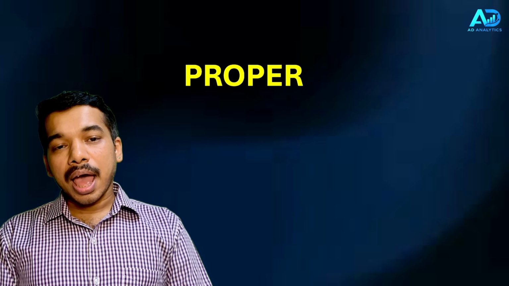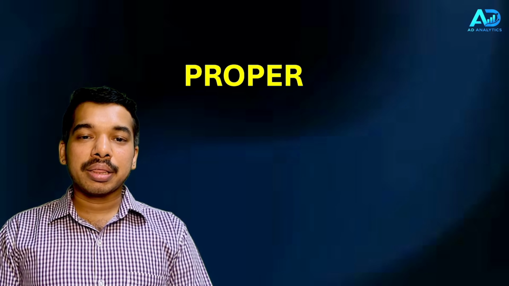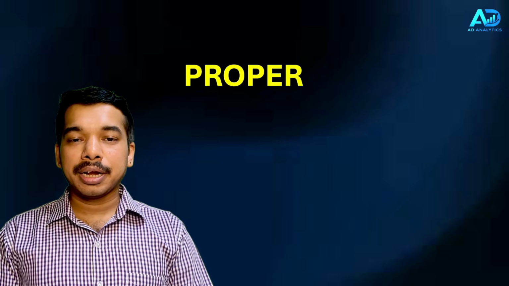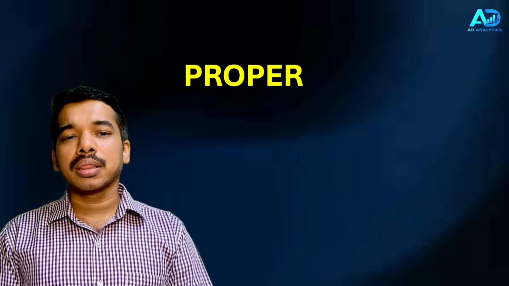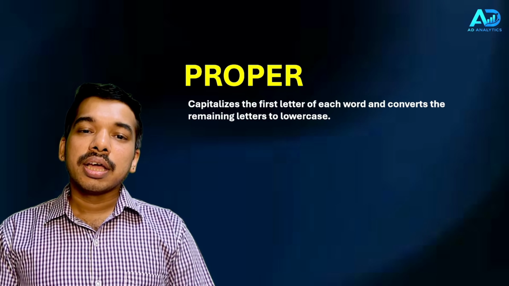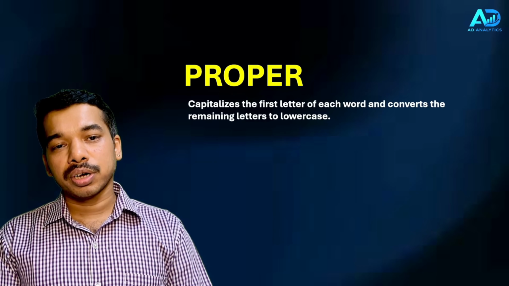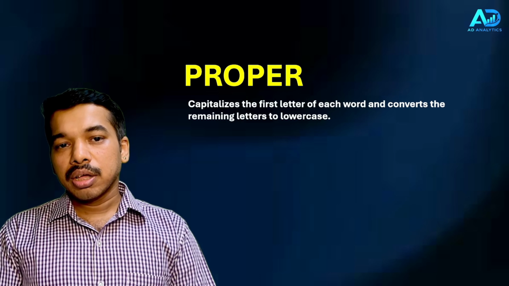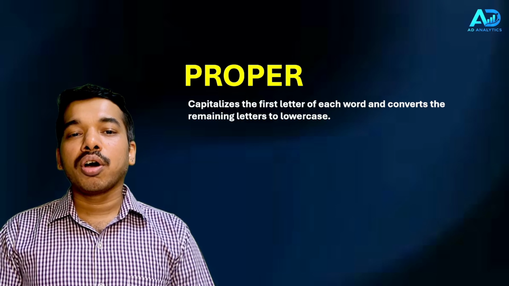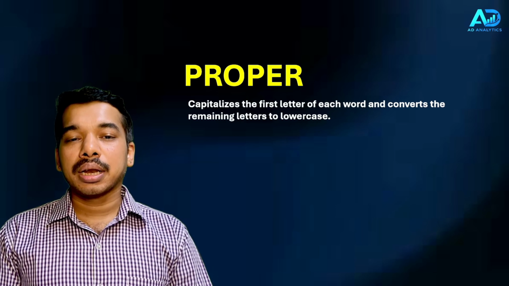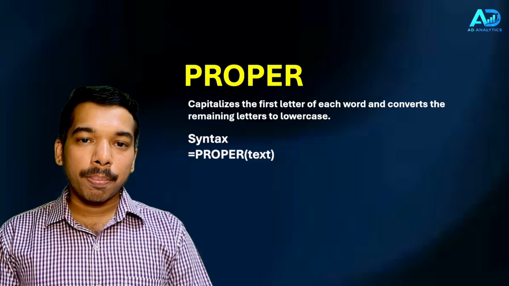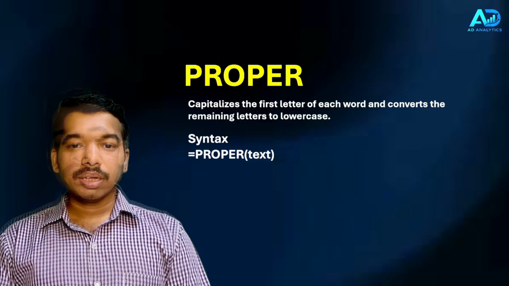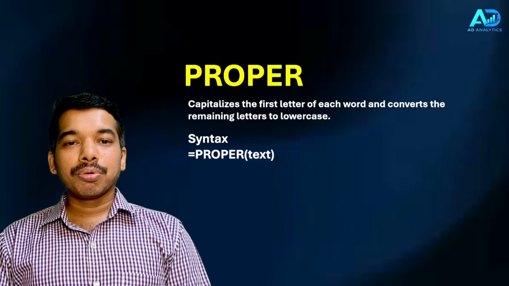So the next function is PROPER. As we have seen in the previous data set, a few words were in capital letters, a few words were in small case, and in between you can see capitals. So there is so much inconsistency. This PROPER function will make sure that the first letter of each word is a block letter or a capital letter. It is very much required in reporting of any data, so we have to bring consistency in the data. The syntax of this function is PROPER and select the relevant text. Let's learn how to do it in Excel.